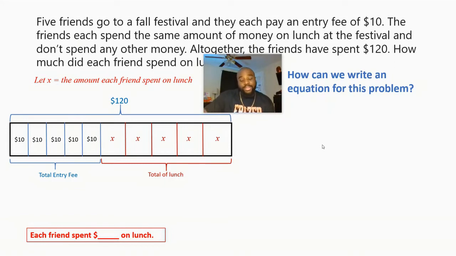Pause the video when I say go. Come up with your equation that I want you to compare to Mr. G's. But don't forget, you've got to do your part plus your part and make it be equal to a whole. Okay, so go ahead and do that now. Ready, set, go.